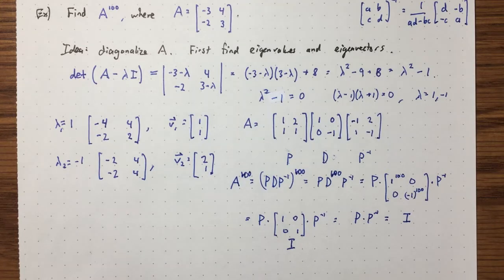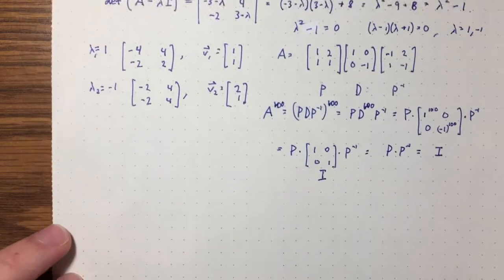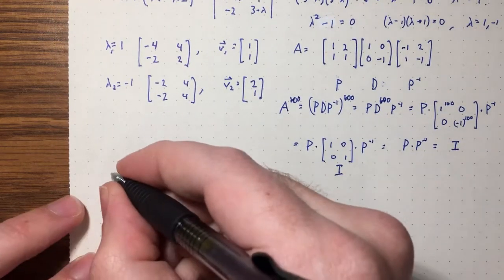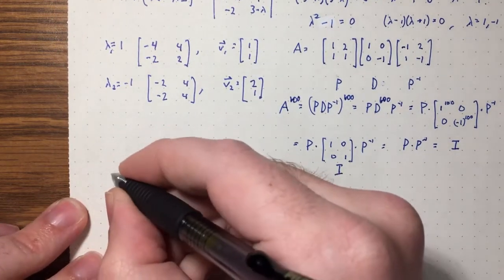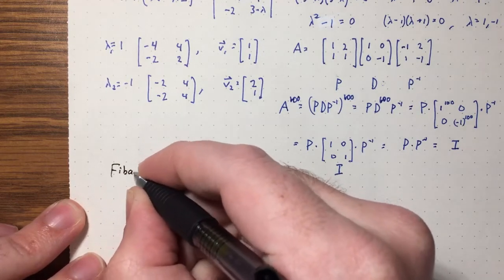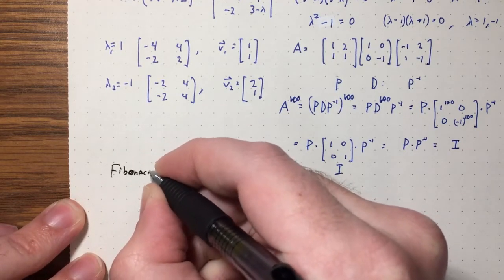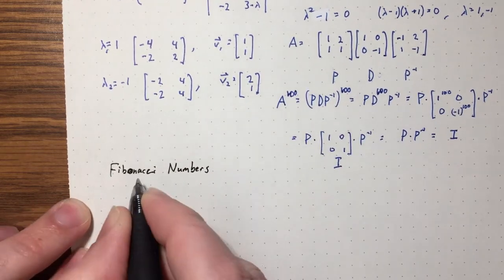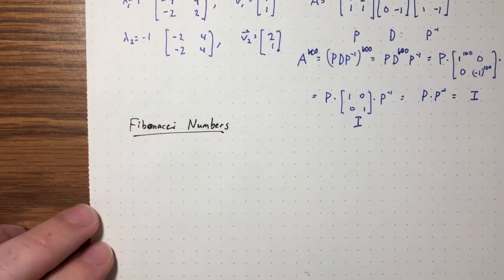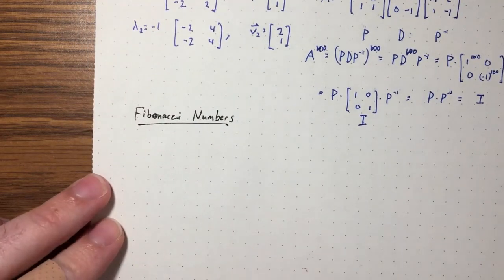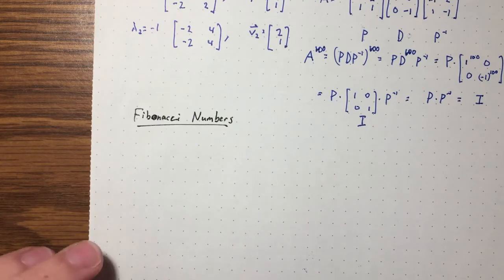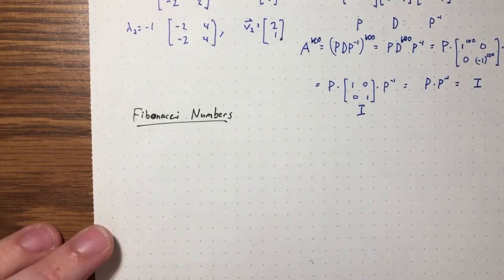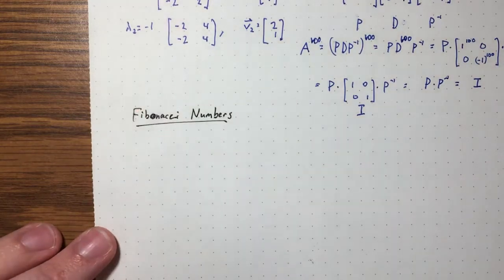So the next thing I'd like to talk about is a really, really cool application of diagonalization again. It's the Fibonacci numbers. You've probably heard of the Fibonacci numbers before, but if not, I'm going to explain what they are. It's a really interesting number sequence. It comes up all over the place, even in nature. These come up in unexpected places. Maybe I'll show you one place they come up in a second after I explain what they are.